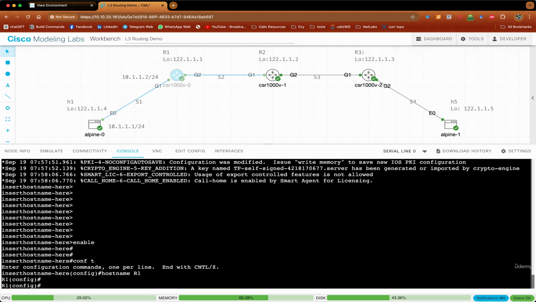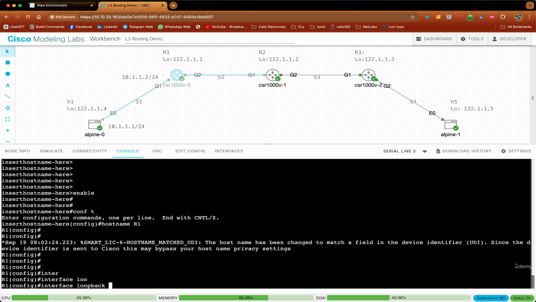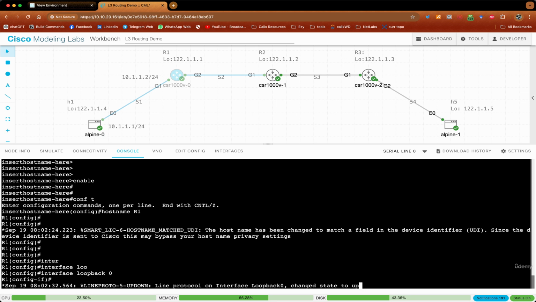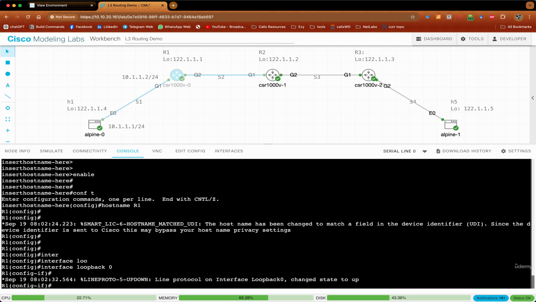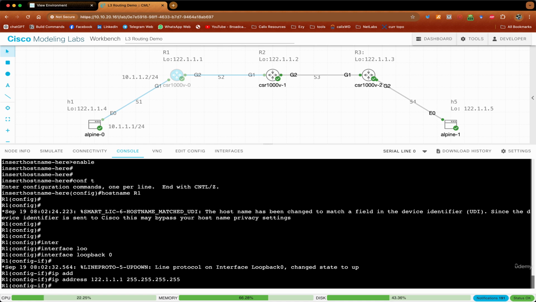So this is the router R1. Let's configure the loopback address. Let's call it loopback 0 and configure the IP address over this loopback. Loopback addresses always have a mask value of 32.